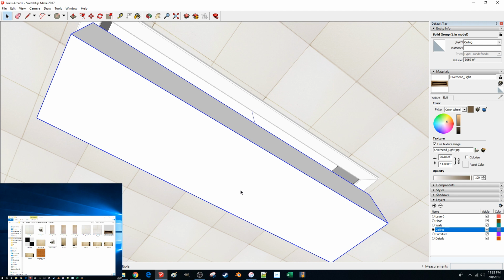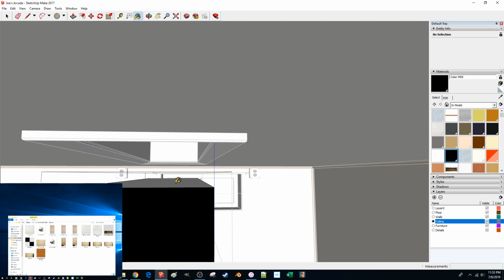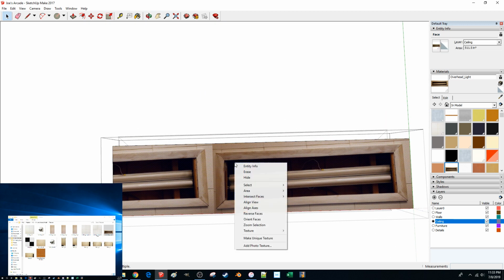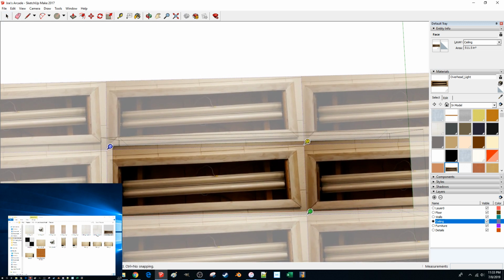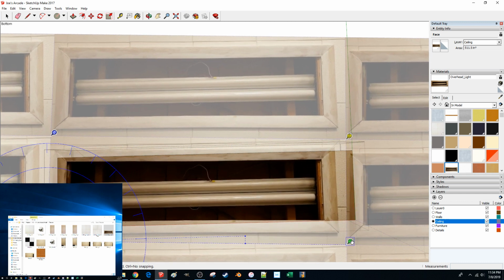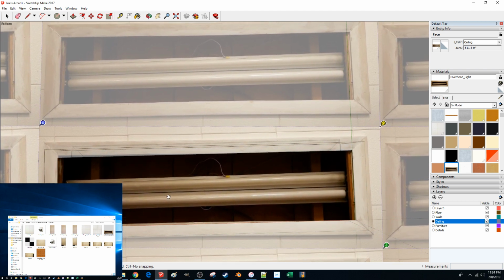So anyway, I'm going to come over here. I'm going to make all the sides of this black except for the one that interests me. I'll go ahead and plop that in. And now I'm going to just pretty much adjust this texture until it seems like it looks all right. Again, it doesn't have to tile, so it doesn't have to be the most beautifully done texture job. It just has to look decent.